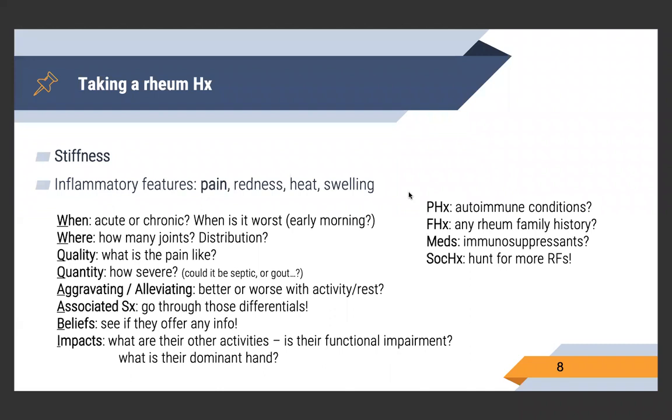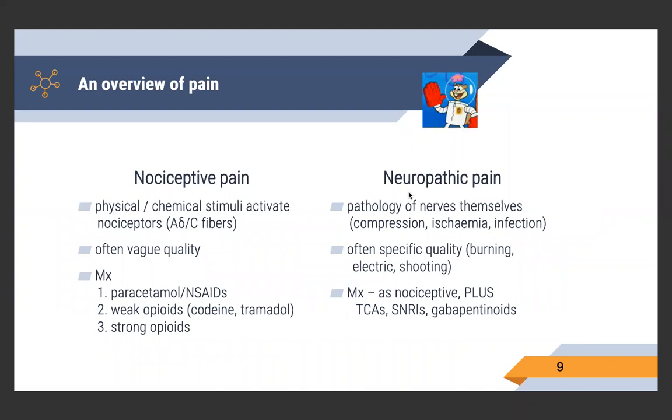And then taking an aside from rheumatology and talking more generally about pain. I think this is really poorly understood, poorly taught in medical school, but I think it's an important thing to know in real life in that there's two basic kinds of pain. There's nociceptive pain and neuropathic pain. And of course there's psychological pain as well, which is a whole other thing. We won't go there. Nociceptive pain is when your nociceptors get activated. So this is nerves that are designed to sense pain, getting activated and telling your body, hey, we're in pain, because of physical or chemical stimuli.